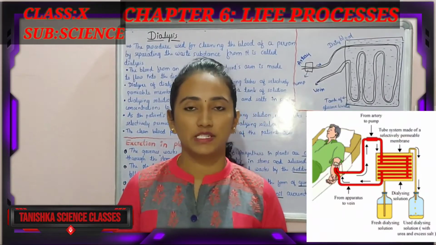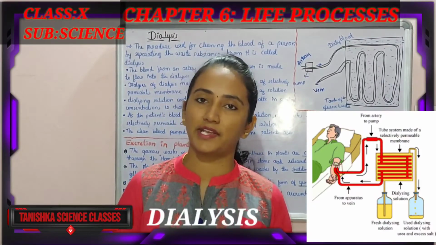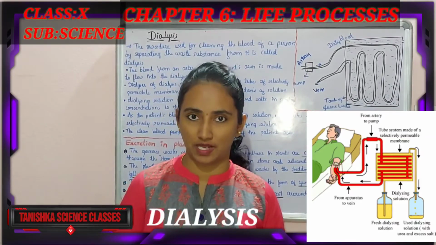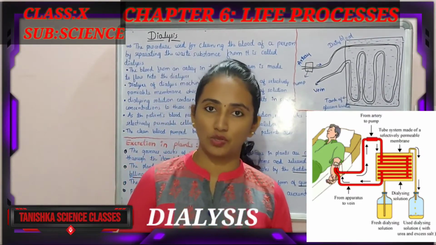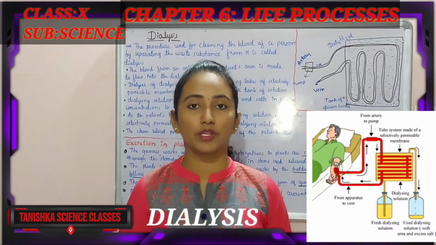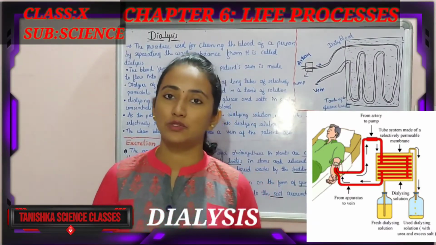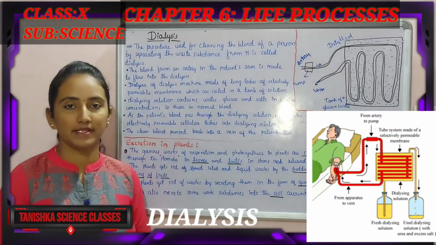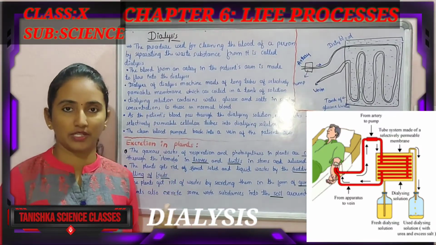As you know all, we are studying the fourth life process, that is excretion. In the previous class we studied the human excretory system. Let us continue the excretion topic, and today let us study excretion in plants and also dialysis. At first we'll study the process of dialysis, next we'll go to excretion in plants.